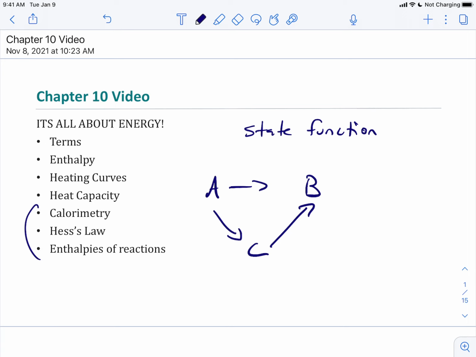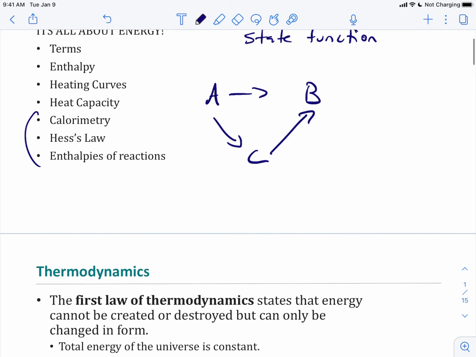So altitude change is a state function. The difference in altitude between here and Clingman's Dome, the highest peak in the Smokies, is independent of the path. But distance is not a state function because that is dependent on the path. You see? So it is nuanced, but somewhat understandable and important because that allows us to do some of the things later in the chapter, like Hess's law, to get to an answer that we're interested in about energy of a reaction when we can't directly measure it. We can take a different path, if you will. So that is state functions.